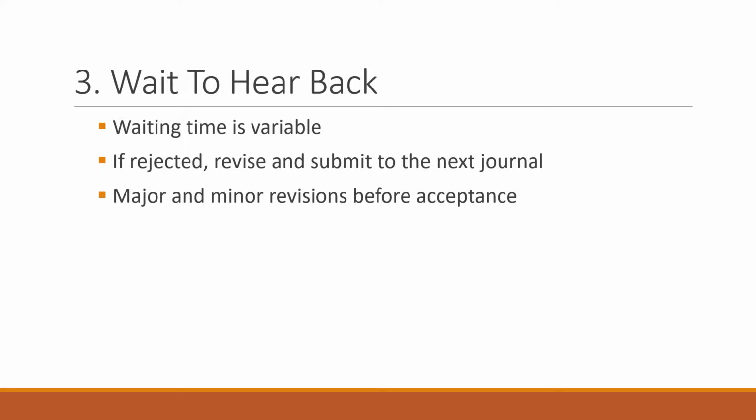A major revision means that the paper needs significant revisions and edits before being accepted into the journal. Usually this means you have to collect new data, improve the analysis, or add missing items to your paper. After the major revisions, you may have to do minor revisions, which are typically small formatting or grammatical changes. Once that is finished, your paper is accepted.